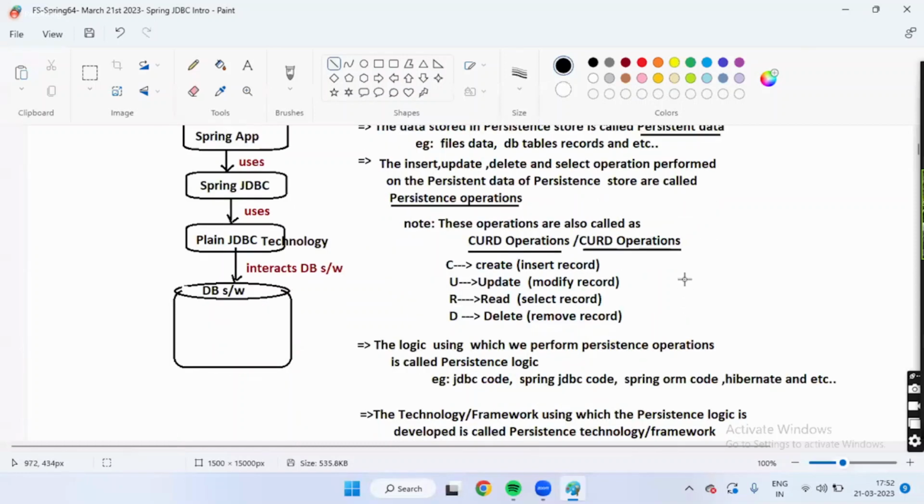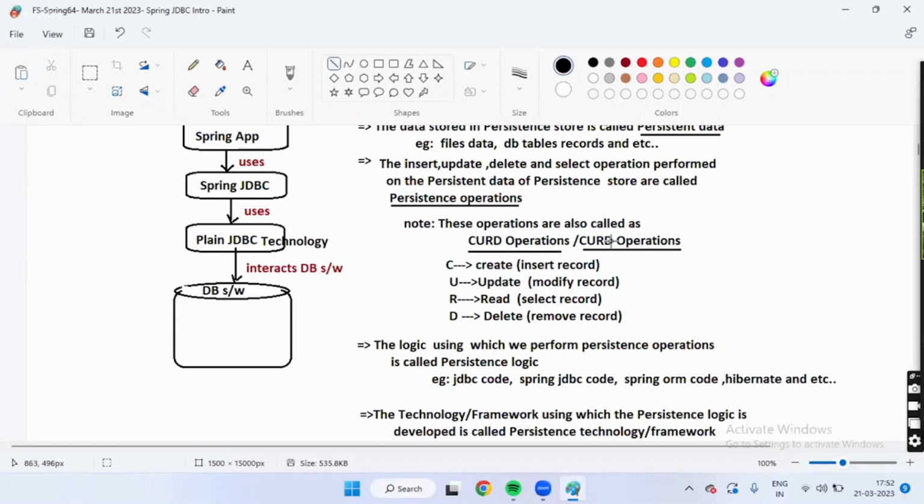Everyone getting my point? C for create, U for update, R for read, D for delete. C for create, nothing but inserting record. U for update. The Indian says CORD, the foreigner says CRUD, because in our food culture, curd is there.